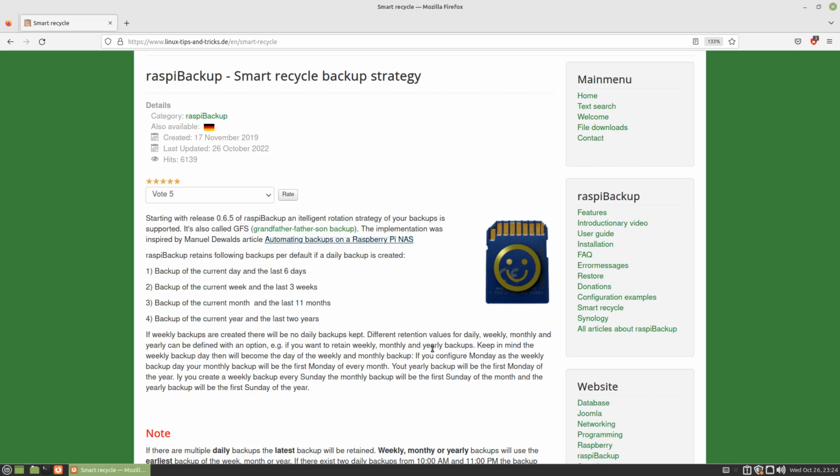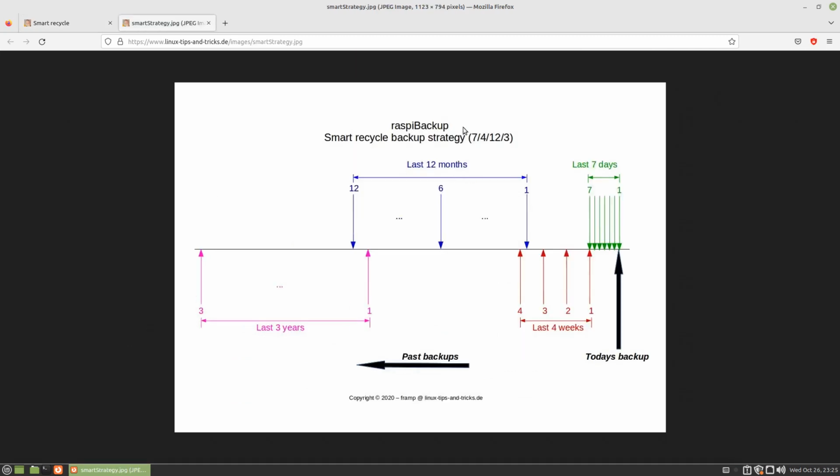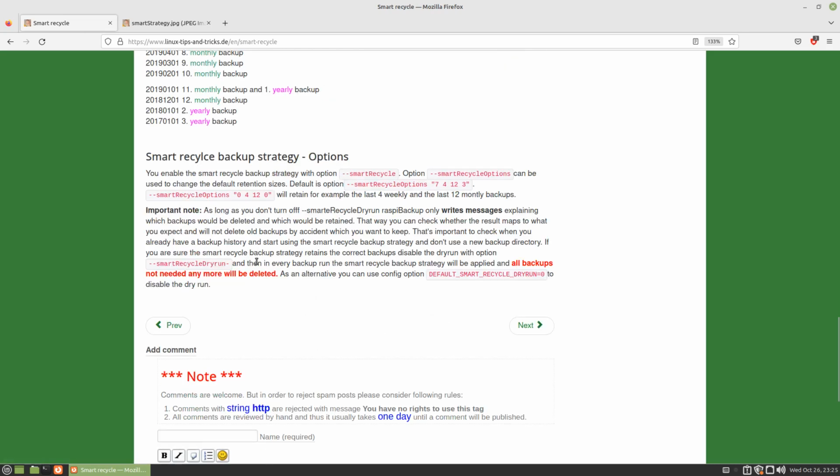Okay, so let's go to the more details to explain how the backup strategy actually works. I created this picture on my website. It's a logical view how the backup strategy works. If you want to know about the physical background, oh, I'm sorry, I missed to add this link here on the English page. On the German page, there's a link on a German wiki page which explains this backup strategy in a nice way. Unfortunately, there's no English page available which uses the same pictures, but let's visit this page.